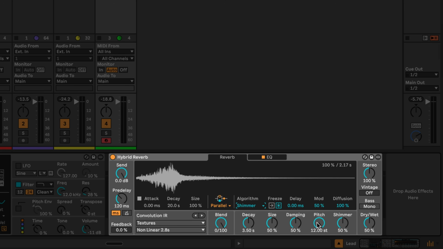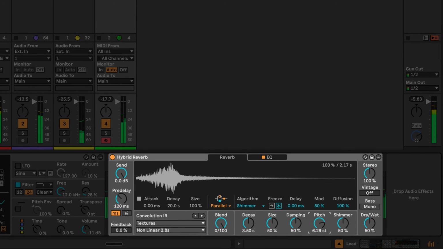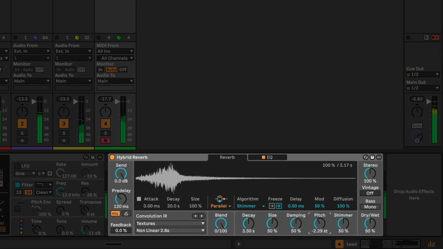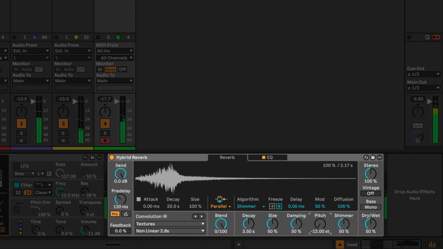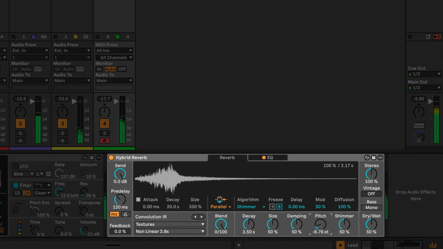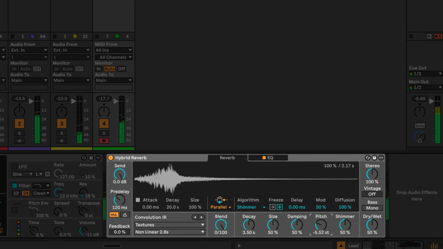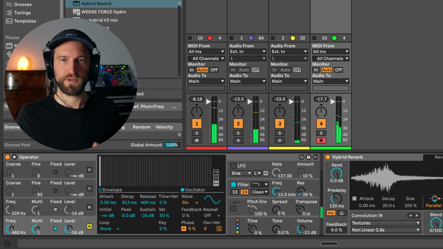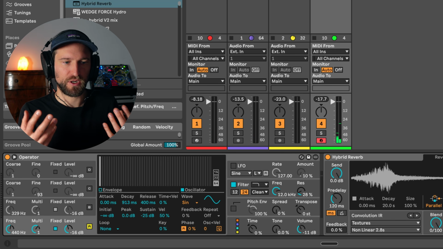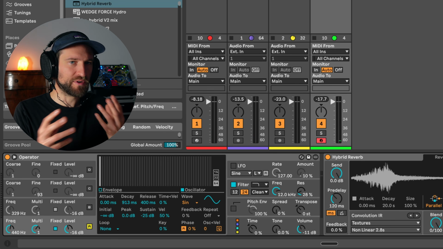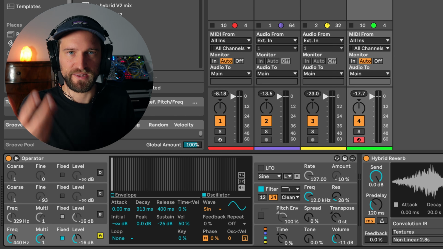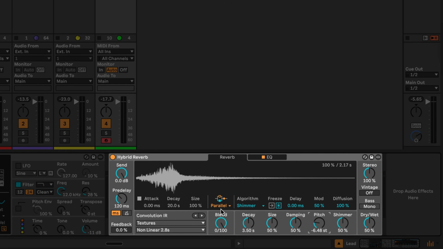And now listen to what happens when I move this around. You can find these ghostly sounding notes that are not completely tuned correctly, but I just love the texture that they add. Now let's create a blend of the 2 reverbs.